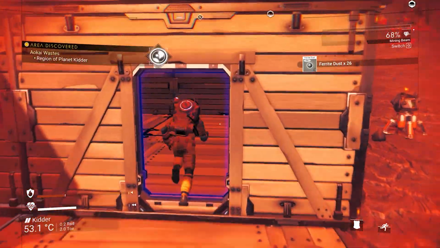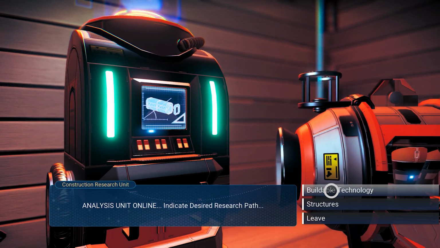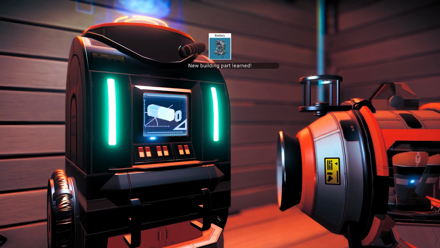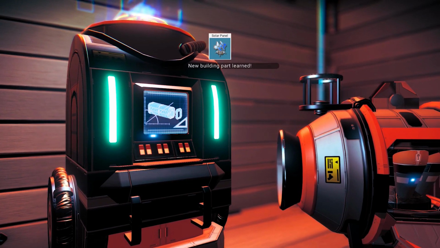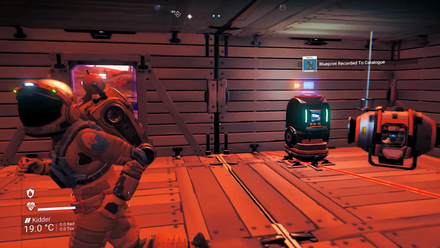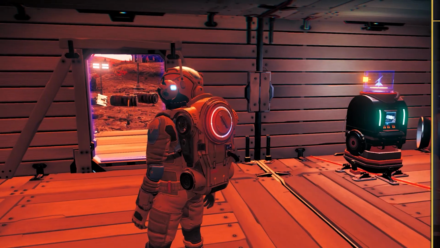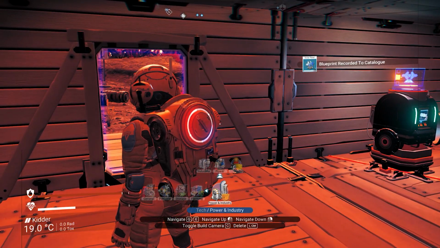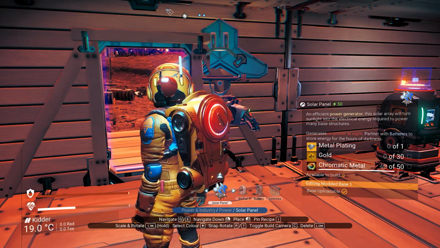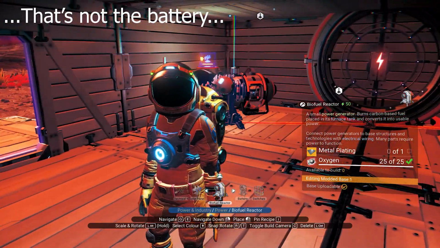Alright, so we're just making it back here to our base, and I've gone ahead and collected up enough salvage data in order to unlock the battery and the solar panel. So let's go ahead and purchase these, and let's take a look at what they're gonna take. While I was at it, I farmed up some materials, some carbon and some ferrite, but after taking a quick glance, that's not exactly what we need to continue here. So the solar panel is going to require gold and chromatic metal, and the battery is just going to require some metal plating.